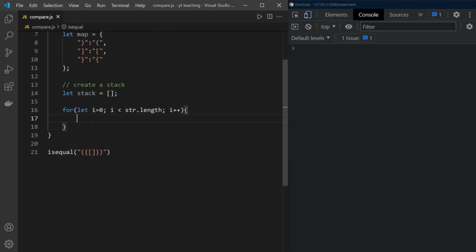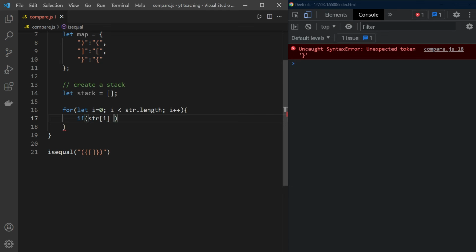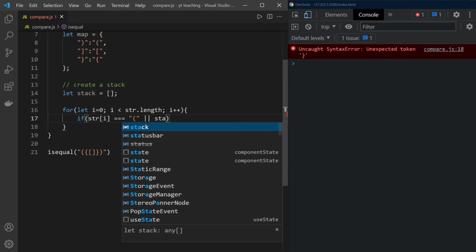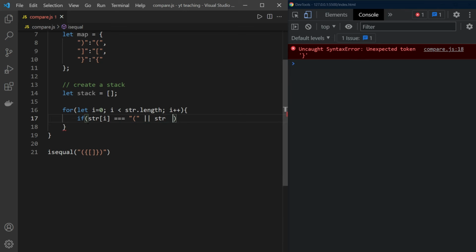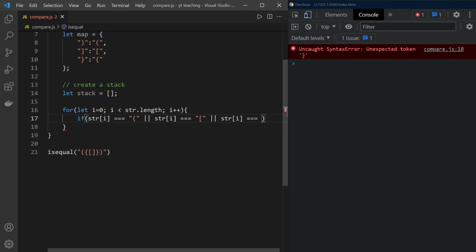What we can do, we need to write logic here. So I'm writing an if condition. Let's say string of i, whatever is present inside string of i, what can it be? It can be an open parenthesis, or an open square bracket, or an open curly brace.